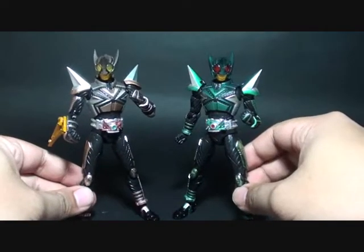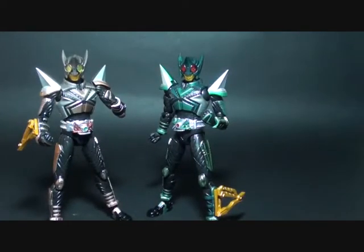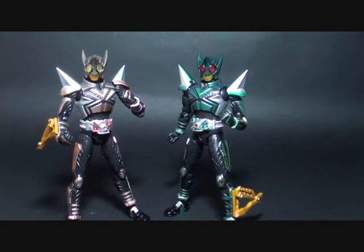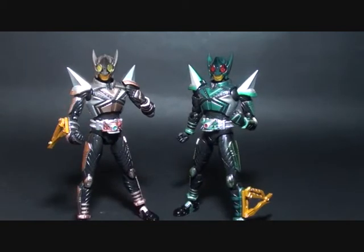Let's give credit to these two. We thank you guys for paving the way to greatness in the SHF line. So do grab one now, if you can still get them both. It took me a while to get Punch Hopper at a reasonable price because it's now considered rare. It's hard to find Punch Hopper nowadays, unlike KickHopper. KickHopper, you can easily find on eBay.